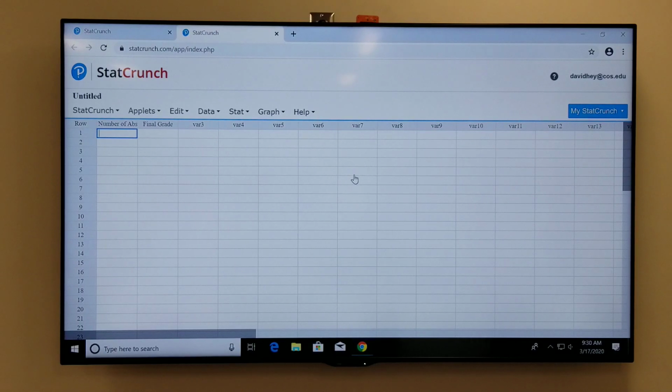And when you enter this data, these are ordered pairs, right? So they have to match up. You have to make sure that 6 has to correspond to 82, you know what I mean? So they have to be entered that way. So make sure you get them in the right order. I'm going to go ahead and enter this in.